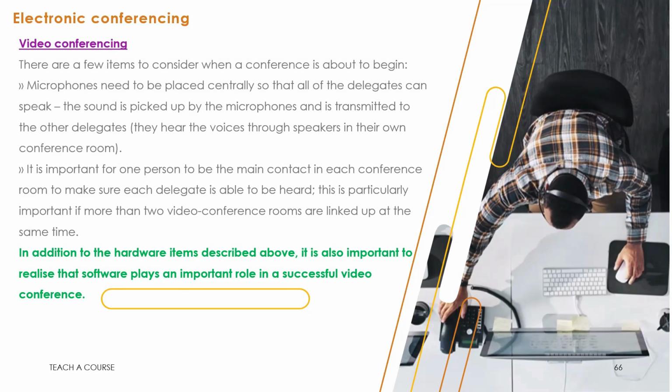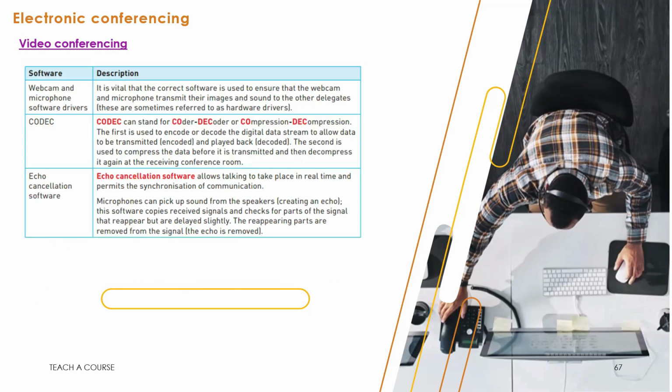In addition to the hardware items described above, it is also important to realize that software plays an important role in a successful video conference. So here's what we need. Webcam and microphone software drivers. It is vital that the correct software is used to ensure that the webcam and microphone transmit the images and sound to the other delegates.